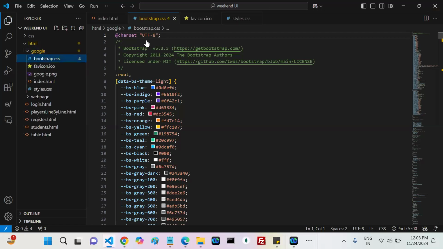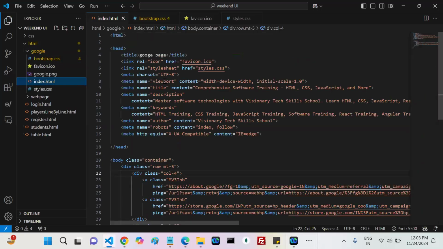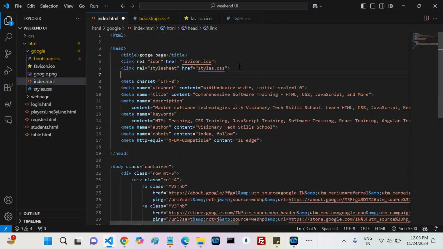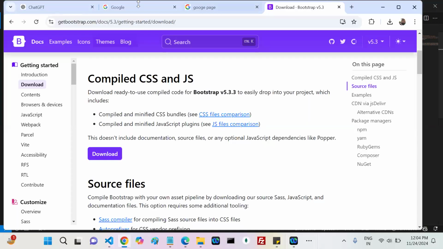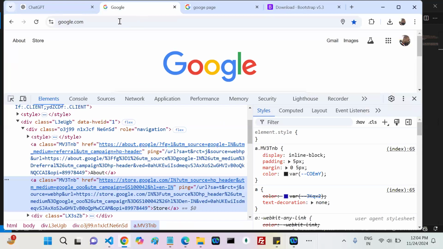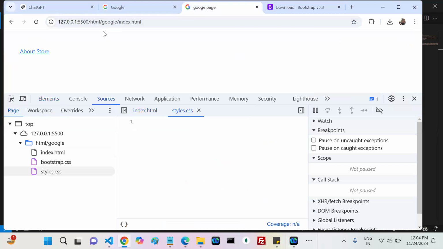Okay. Now, how can we load Bootstrap CSS? By using which tag? By using the link tag. rel equals what? Stylesheet, and my href equals what? bootstrap.css. Now if you come here, where is my file? This is the one, right?